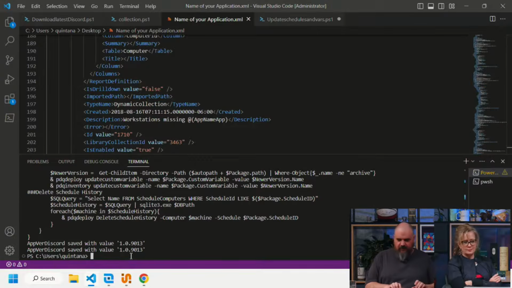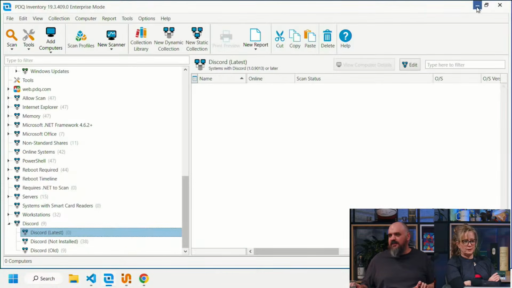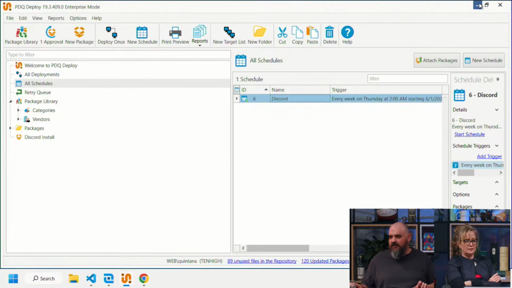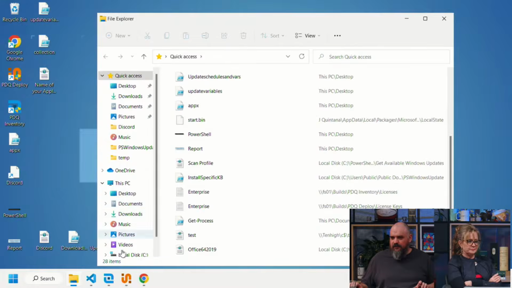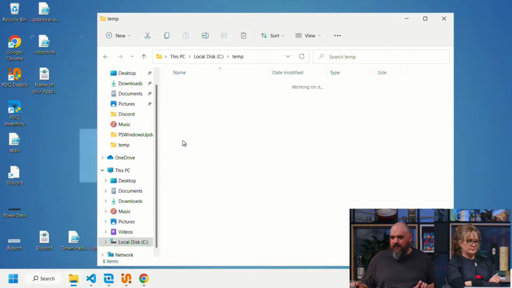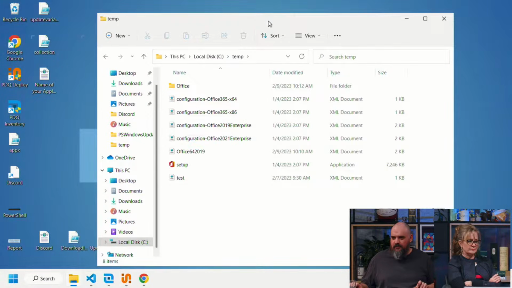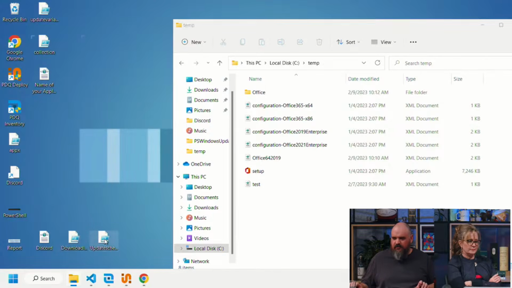All right, so now if I did from desktop, I have to call the script. Should have just saved it where I could use it quickly. No? I'm going to move it. I'm going to move it to C temp to save myself typing. How's that? Okay. I like that too. Do C temp. And we need what I just built. What did I just build? Name of your application. Yep. There we go.